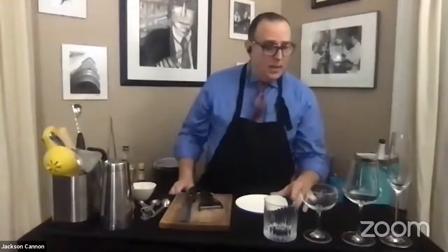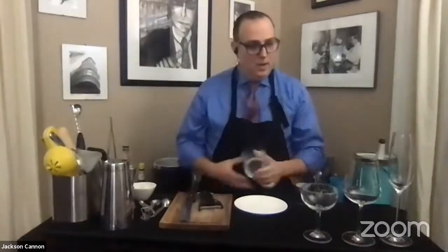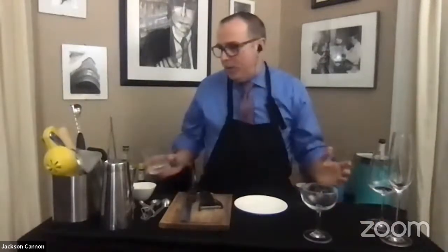Glassware is important. We're going to be making a champagne cocktail, and I really love to do that in a flute, little funnel of love. It kind of concentrates the drink, keeps it flowing up, looks like an elegant science experiment. But that drink also works really well in a wine glass and a coupe glass, as do the French 75 that we'll be making after the champagne cocktail. And if you don't have stemware, trusty rocks glass will do you right. You probably won't use ice in the champagne cocktail, but you may even end up drinking your French 75 on the rocks, who knows? So that's what you need for equipment.